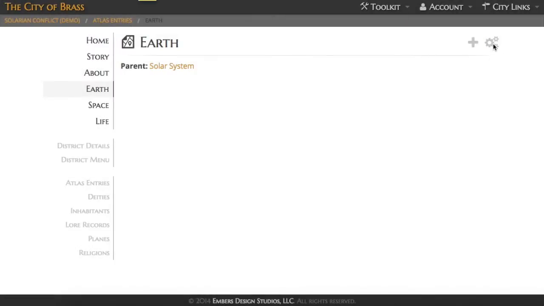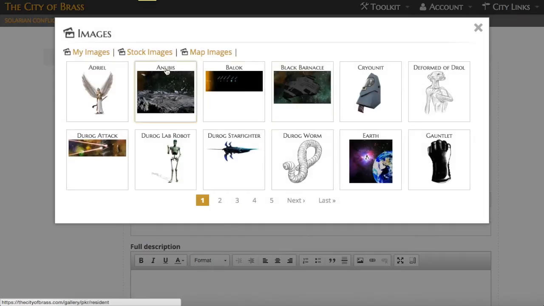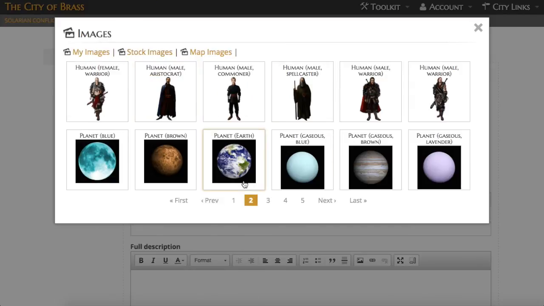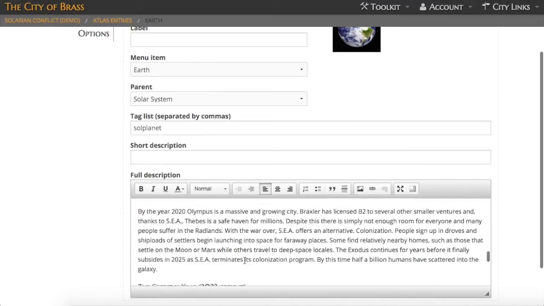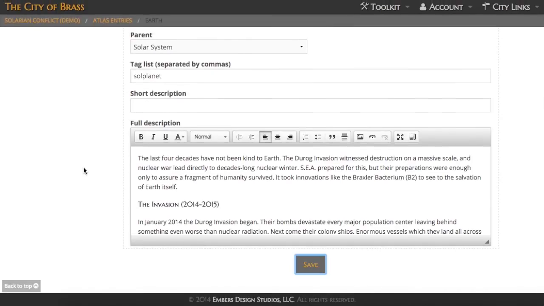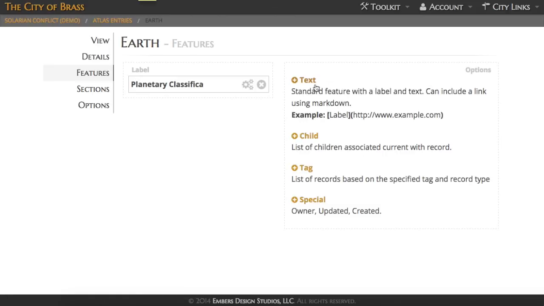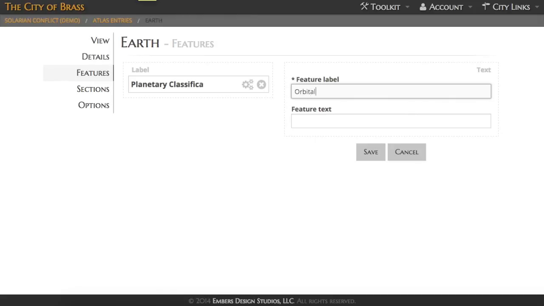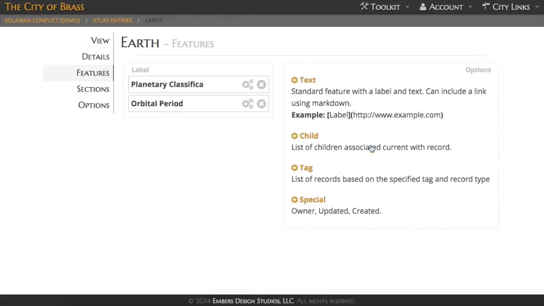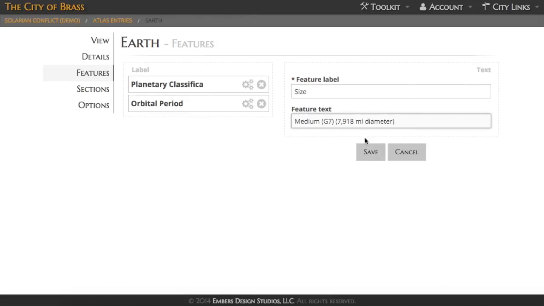Last thing I'm going to do is work on the Earth page just a little bit. I'll give it a picture and I'll put in some text, and you can watch that as it happens here. So what we've seen today is really just the beginnings of how you can work with World Builder to create comprehensive and complicated districts or worlds and interlink them easily. The tag system, the parent-child records, these will all allow you to quickly and easily manage an ever-growing world.